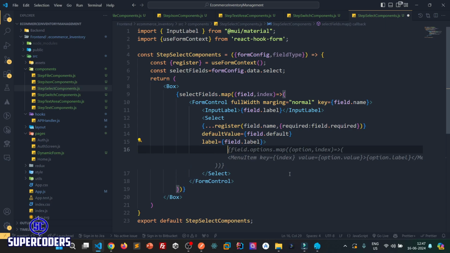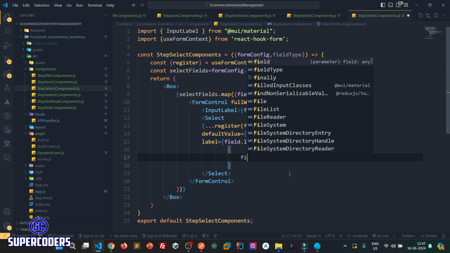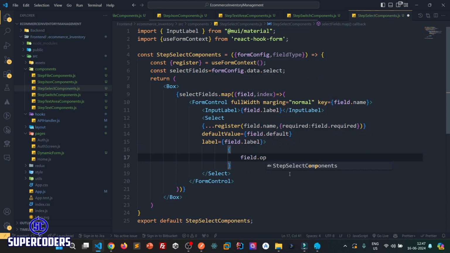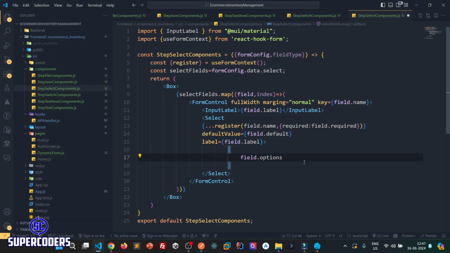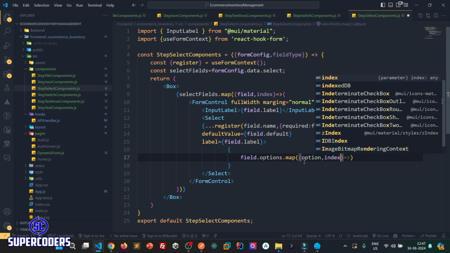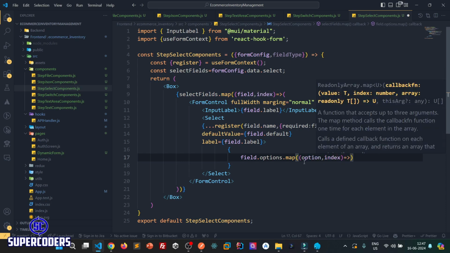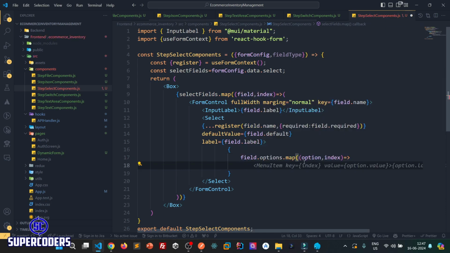Now we need to add the options. So field.options, which is LOV, list of values, .map with option, index. Then just add the options.